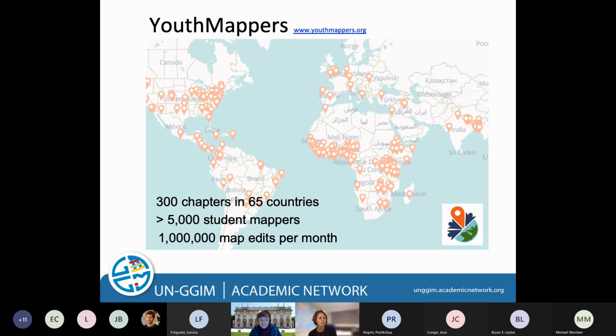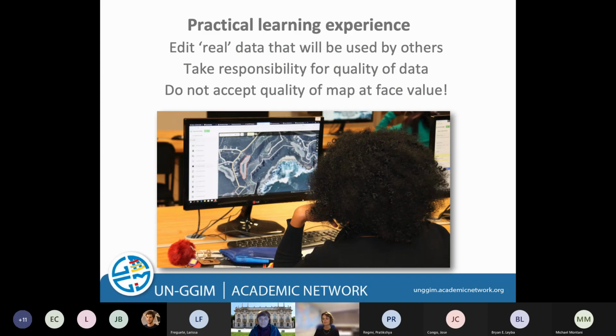If Humanitarian OpenStreetMap, for example, has a mapathon, sometimes they organize it, and then the Youth Mappers chapters all map at the same time. So they could get together locally, but also meet other Youth Mappers chapters, and they've got challenges and leadership programs and so on. So it's quite nice for students to be part of that. And then just a few slides to tell you how we've used it and what our students have commented on when doing this mapping in OpenStreetMap.